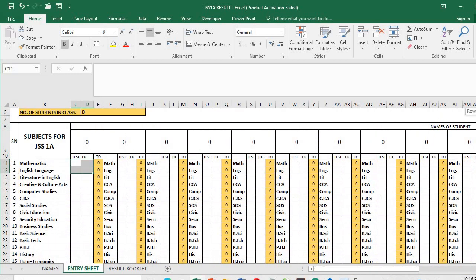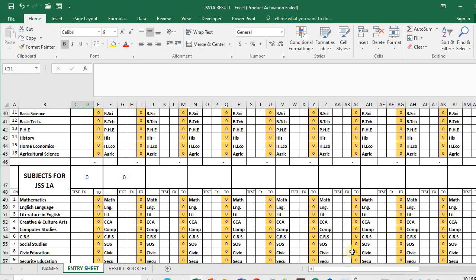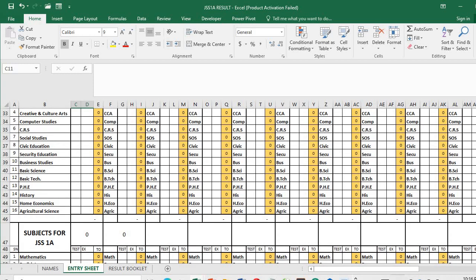This is a beautiful program we're able to make with Excel. So you can as well contact us for us to make an application like this for you, I mean, for school teachers anywhere in the world. It's offline. If we can get your email or your WhatsApp number, building something like this for your school will not be a problem.